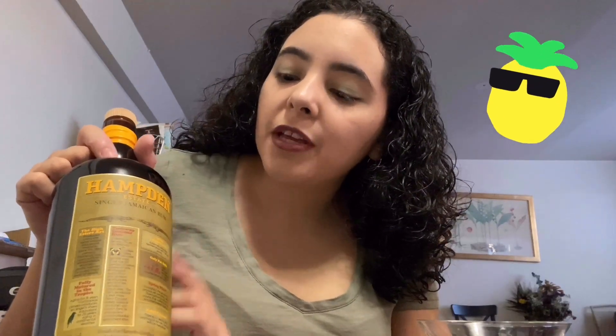It is a molasses-based rum. When doing my research on Hampton Estate, they attributed their success to five pillars. The first pillar is their natural source of spring water that collects in an uncontaminated reservoir. The second pillar is their wild fermentation — Hampton Estate Single Jamaican Rum undergoes a really extended wild fermentation using natural yeast.